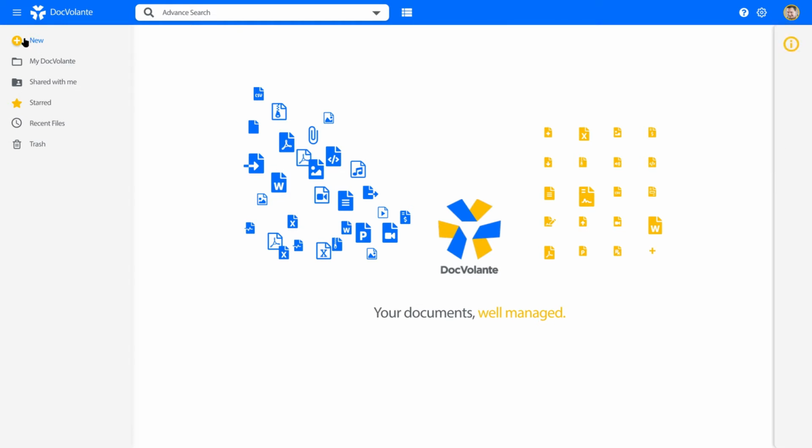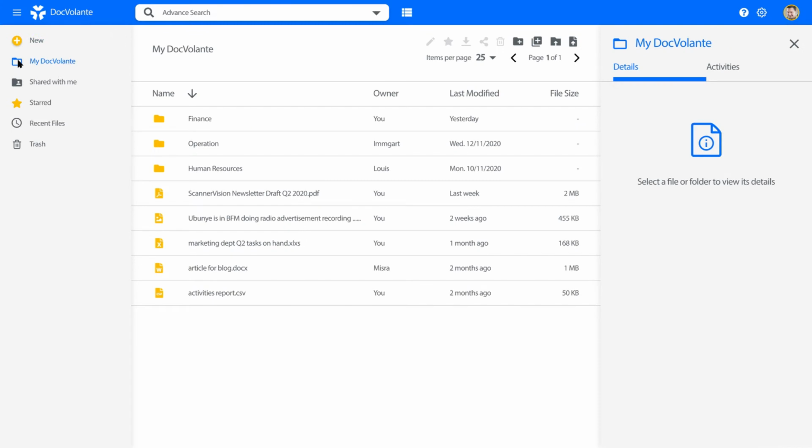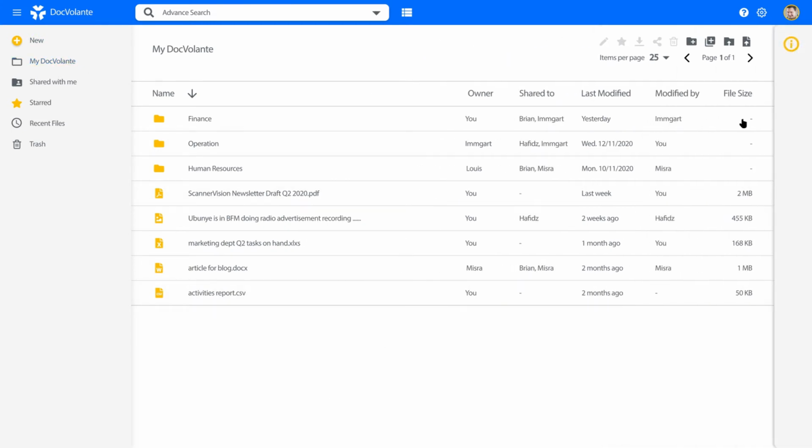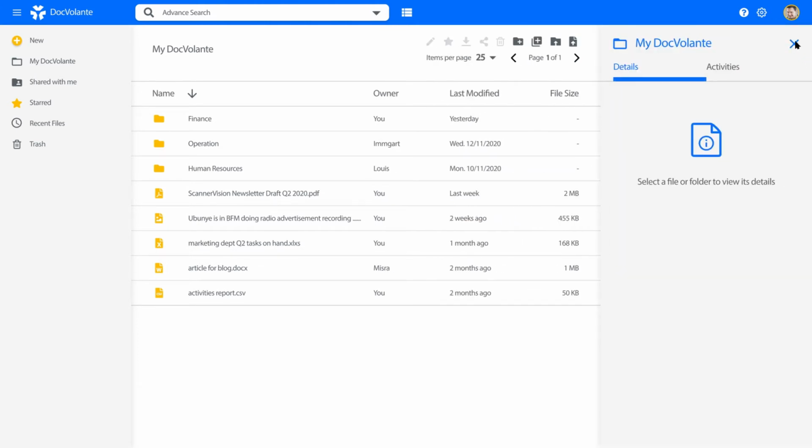Let's now start with adding a new folder here or uploading files and folders. Alternatively, you can drag and drop your existing folders and files into the system. Once you have your folders and files in the system, this will reflect the way it is displayed. And if you want the system to show more details of your folder or file, you can minimize navigation and all the information panels.